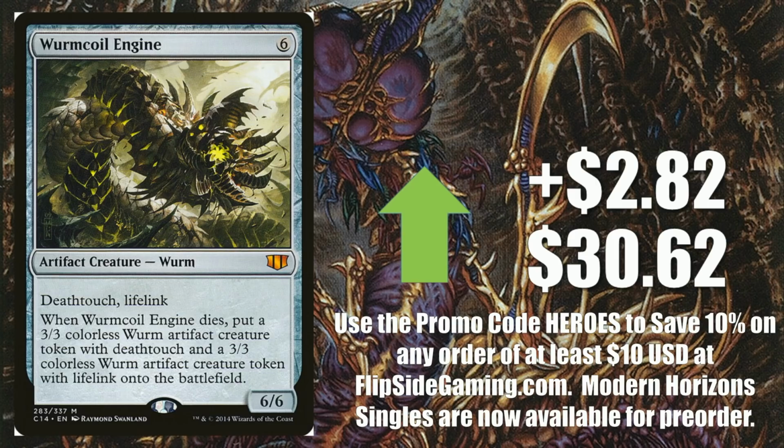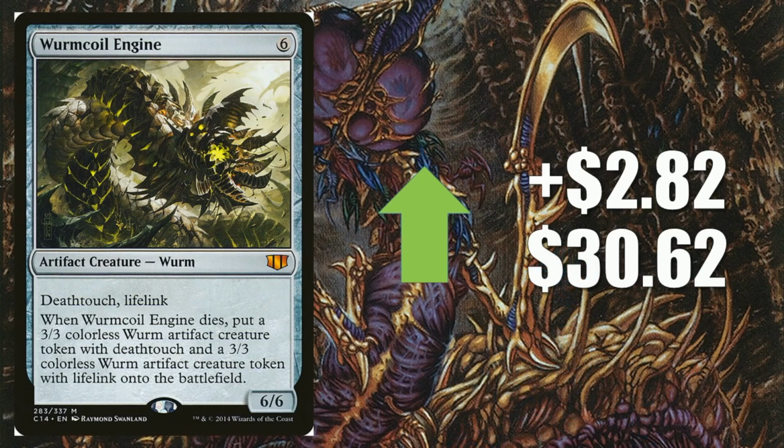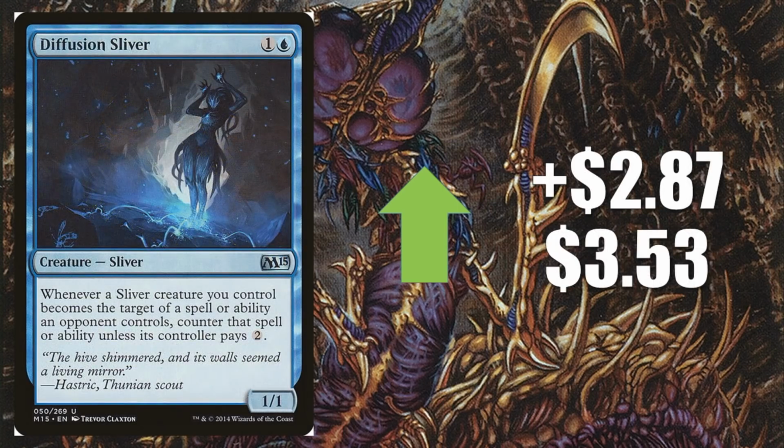Another card being pushed by Karn. Now, this sees play in Modern Tron, Amulet Titan, for example. Legacy Eldrazi decks will play this. In Vintage it will be in Ravager shops. But it's also a good commander card too, so I threw it on here. Diffusion Sliver goes up $2.87 to $3.53.